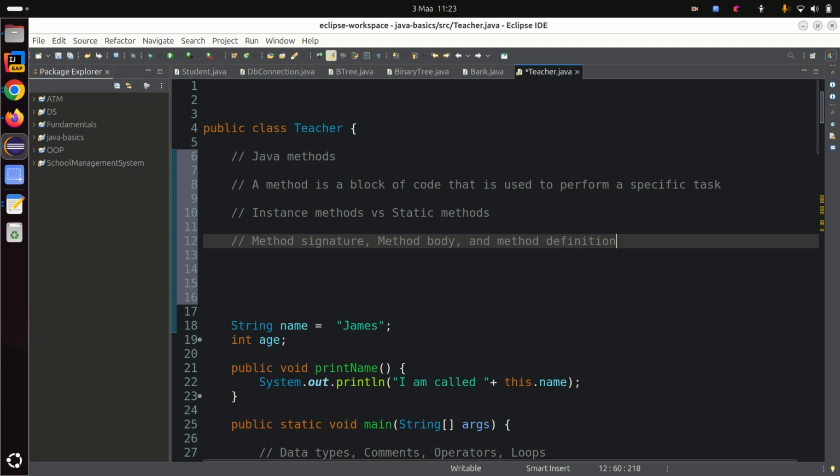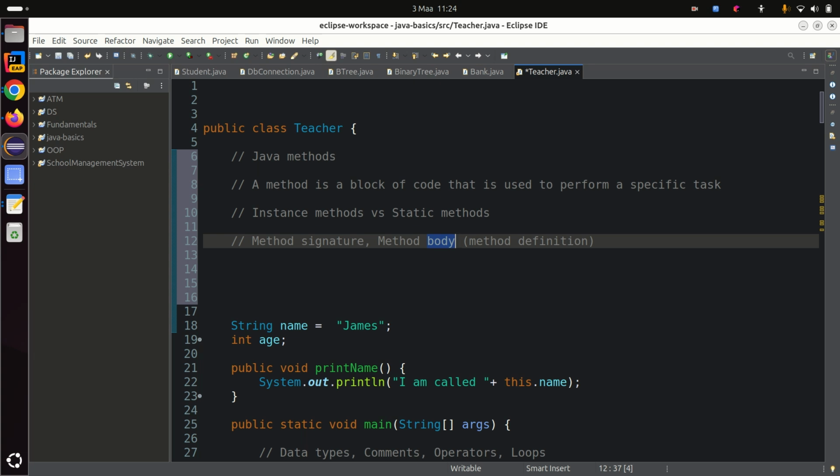Okay. Now, what defines a method definition is you're basically looking at two things: the method signature and the body. You want to define a method, okay? So you're looking at the method signature and the method body. Now, the method signature is defined by the method name and the number, including the order, of parameters to the method.